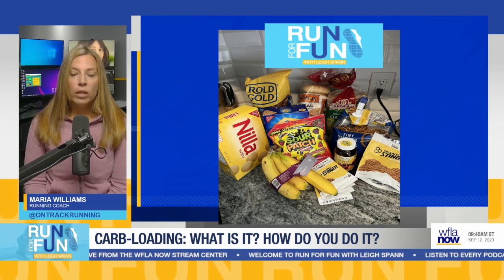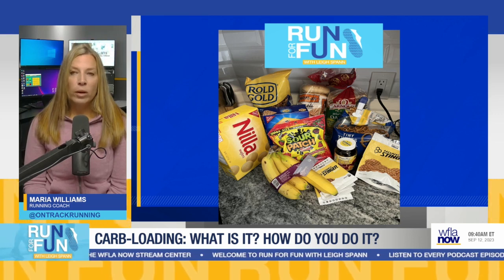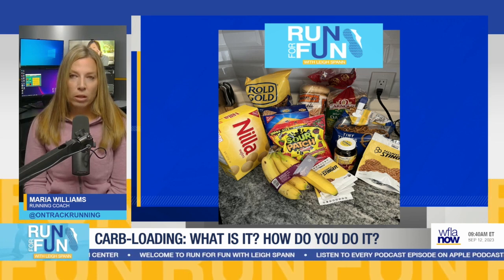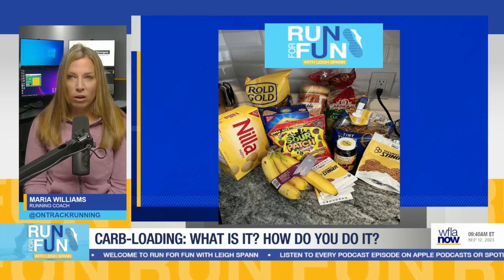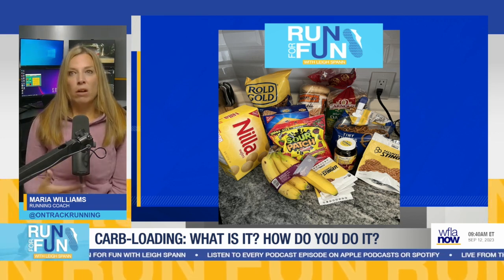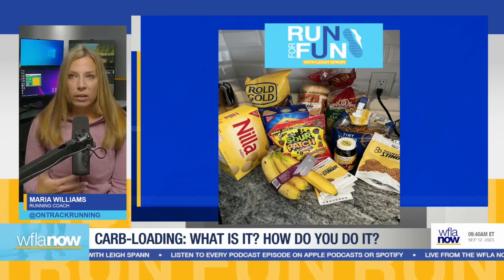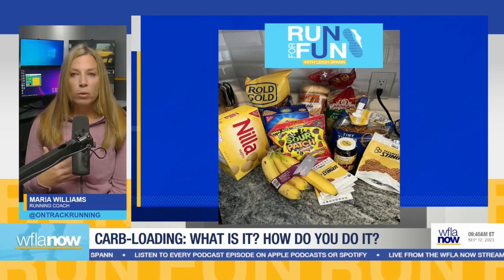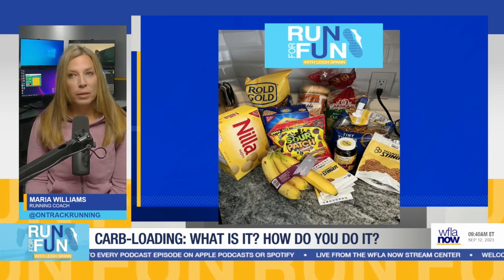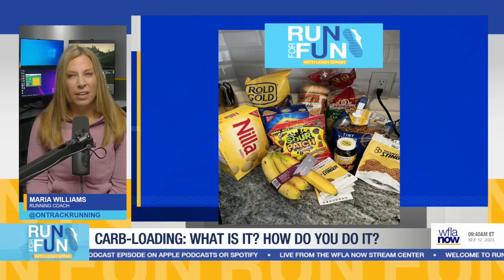So even with the carbo loading, you don't want to just carbo load right before your race. You want to try a couple of long runs. You don't have to carbo load for every long run, that's not necessary, but I would pick a couple of long runs at the end of your marathon cycle to carbo load and make sure your stomach can handle it, because we can train our stomach to do anything we want to, but it just takes a little time.